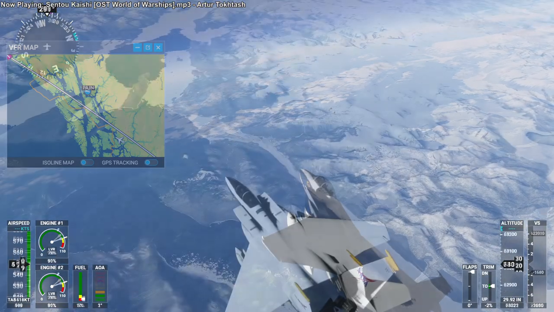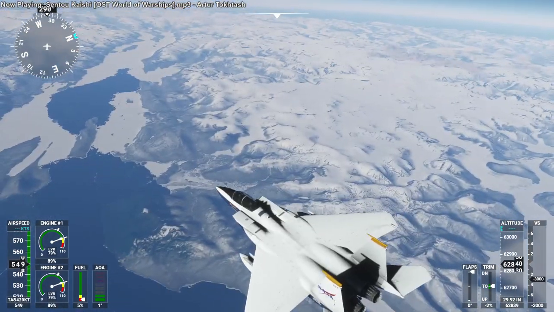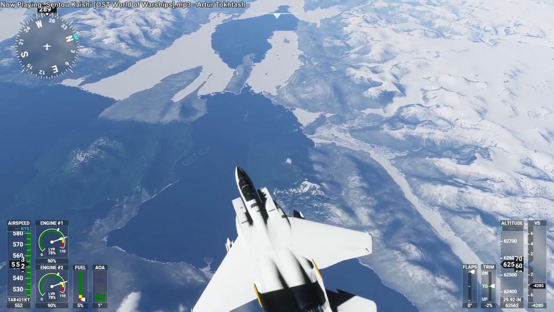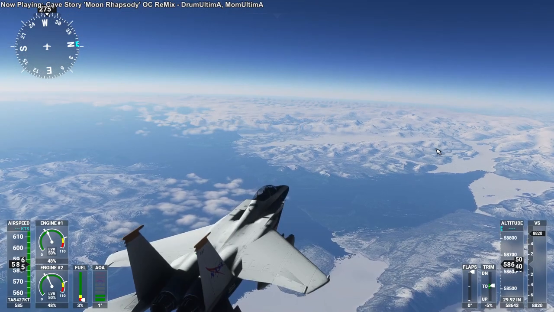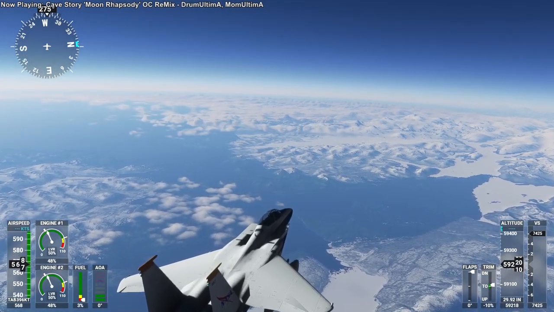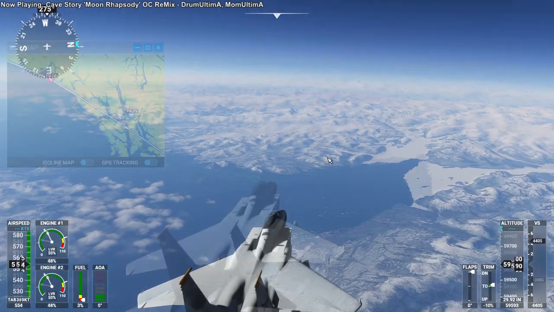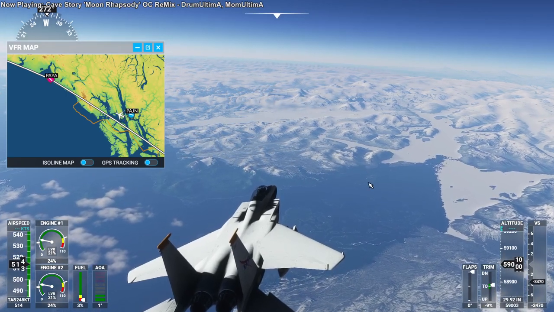From this height, Juneau is not a whole lot more than a bunch of concrete around a runway. There's the runway. Well, we're down to 3% fuel. Can we make it over to PAYA? Gosh darn it, the icon is moving on the map a lot slower than I was hoping it would.